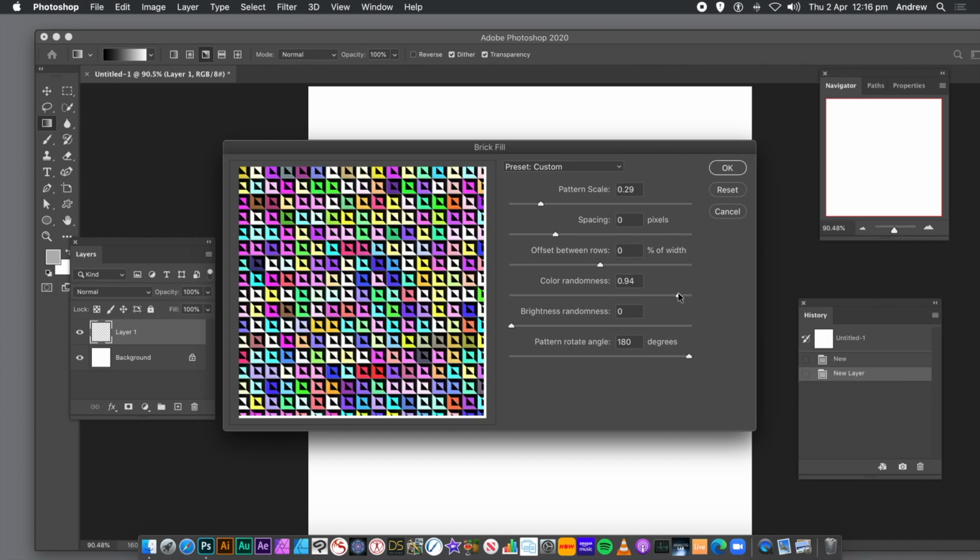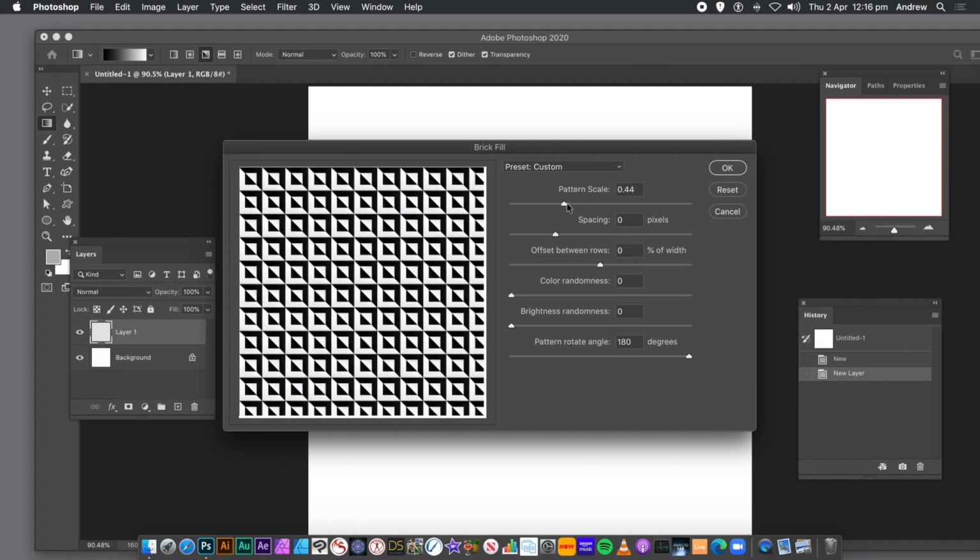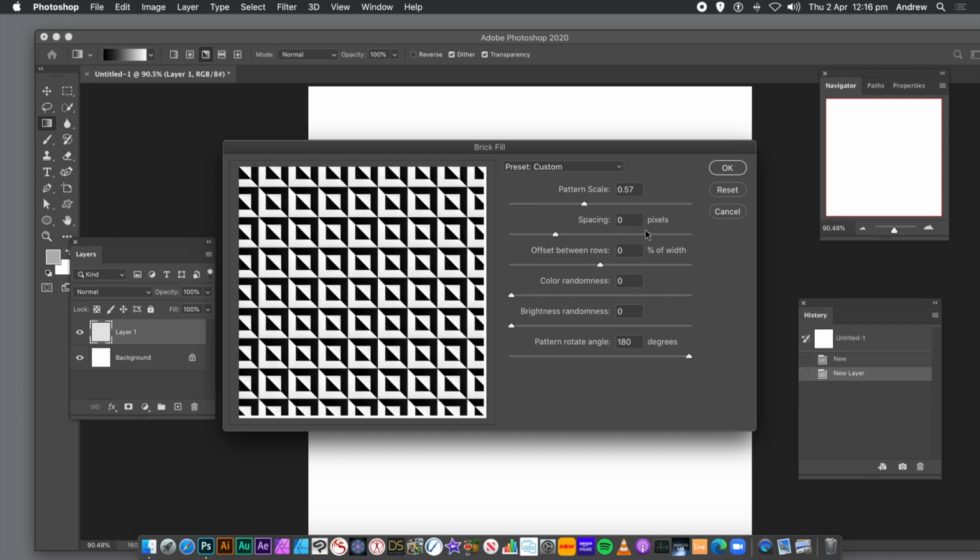And also you've got the option with this Brick Fill, instead of this normal pattern, you've got the option for color randomization, also for brightness. In this case, of course, I'm not using it. So it's actually near enough the same as the default one. But another thing you can do quite nicely, which you can't do in the default one, is you can vary the scale. And that's useful as well.